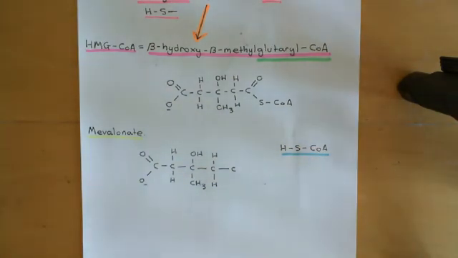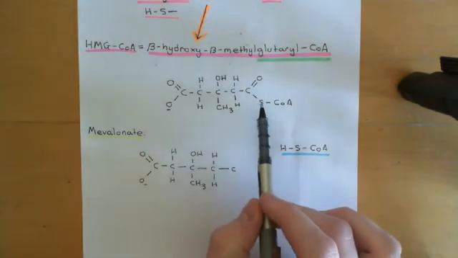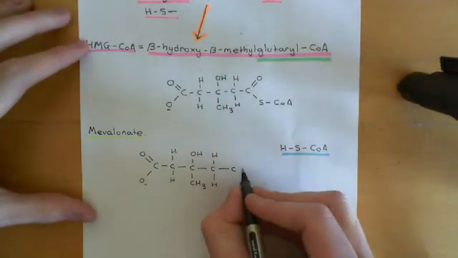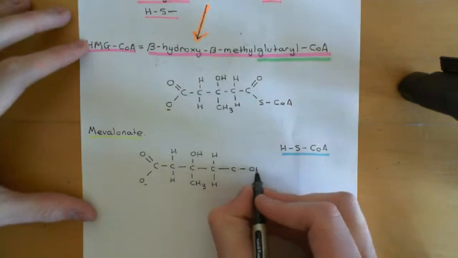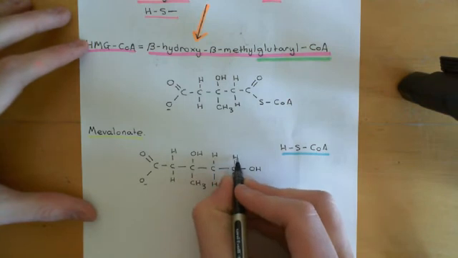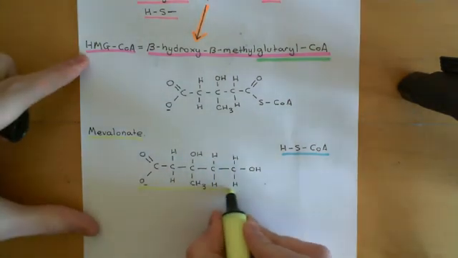And what we're actually going to do is reduce this carboxylic acid group here. If you can remember back to your basic chemical knowledge, you can reduce carboxylic acid groups firstly to aldehyde groups and then to alcohol groups, and in fact that's what we're going to do here. So this is now going to become an alcohol group like so, with 2 hydrogens coming off here, and this is the structure of mevalonate.